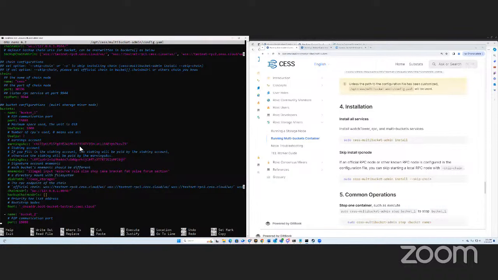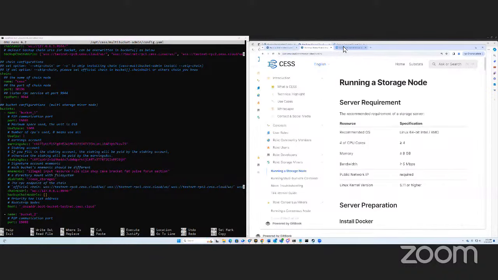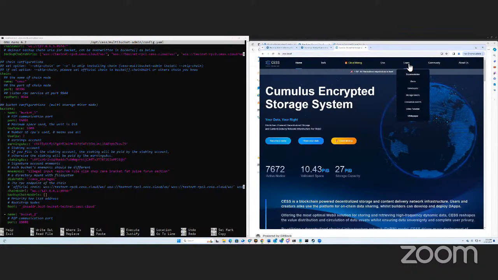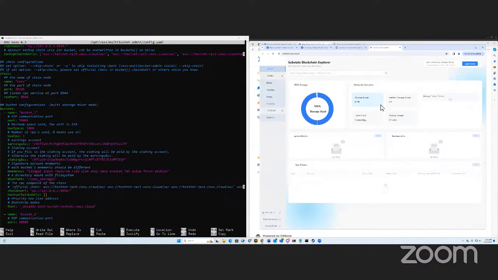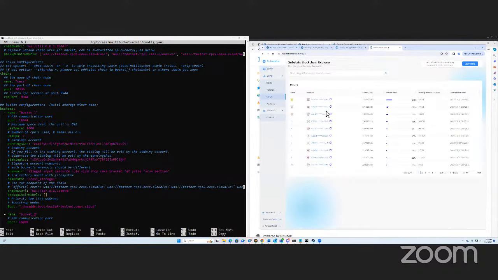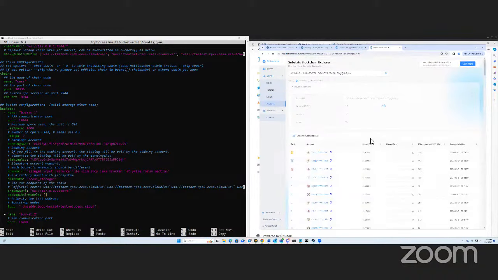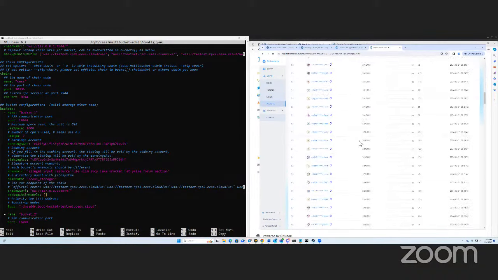Now, as I said before, the staking account can be, or excuse me, the earnings account. See, even I messed up. The earnings account can really be used across multiple miners. I run 4 separate miners. I use the same earnings account. Everything goes into that. And the amazing part is, if you look at the website for miners, at the stats, if you look at these top guys, this one right here is a single earnings account, and these are all the miners that connect to it.